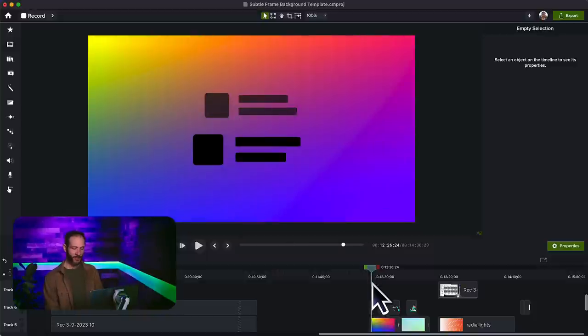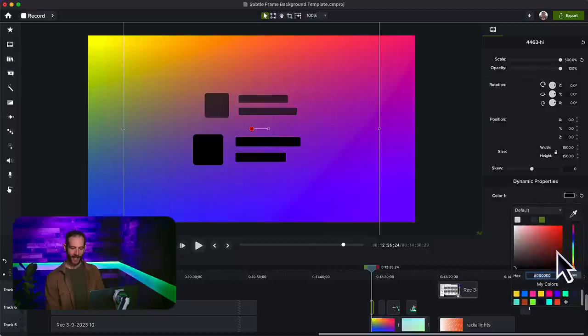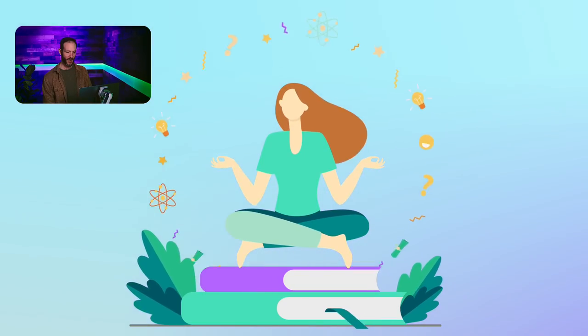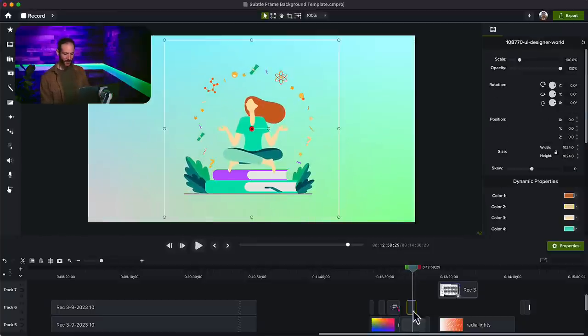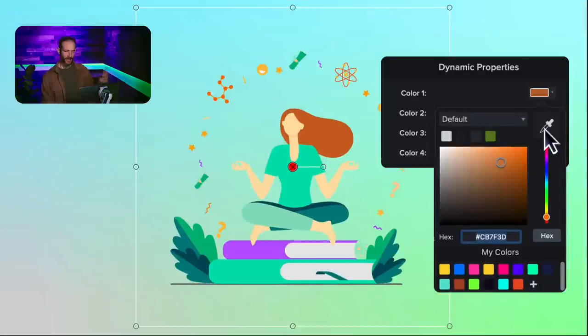Here I have a UI element animating. And what I'm going to do is select it, and let's change the color to something more expressive here. Let's go, yeah, that's kind of a nice color. Just opening the color picker, I get a really nice look. Let's move to one that's perhaps a little bit more expressive here. It's this really cool character, you know, levitating with all these ideas and knowledge. So let's select this character and make it pop a little bit more.